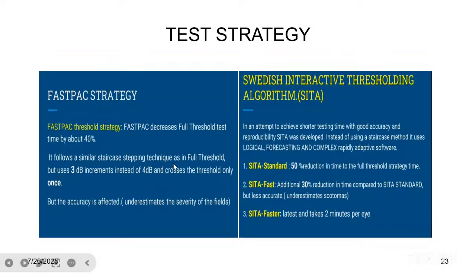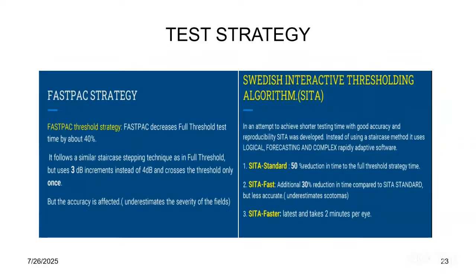But in this case, instead of reducing it by 4 decibel, it actually does that by 3 decibel, thereby reducing the time of the test by about 40%. While the Swedish interactive thresholding algorithm, known as the SITA, is more of a logical, forecasting and rapidly adaptive software that is used to extrapolate how you can do this test faster.